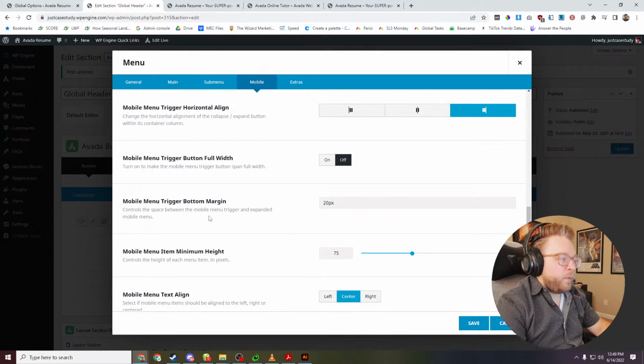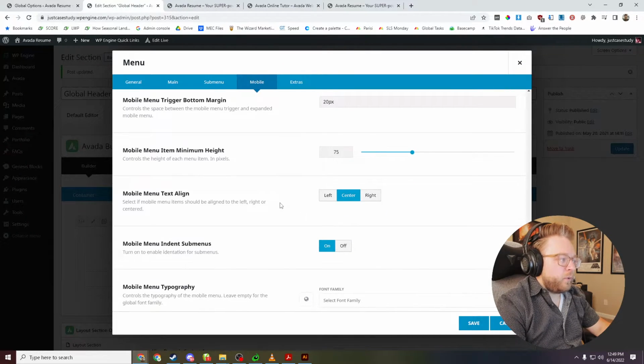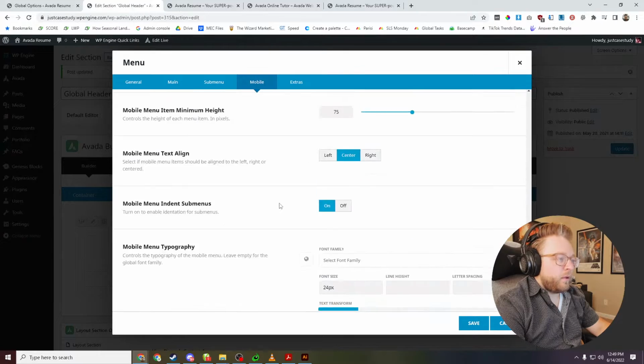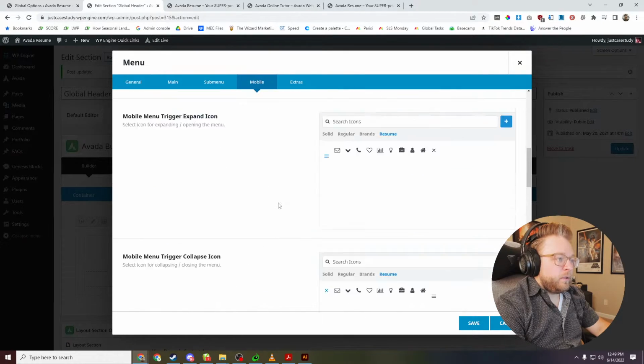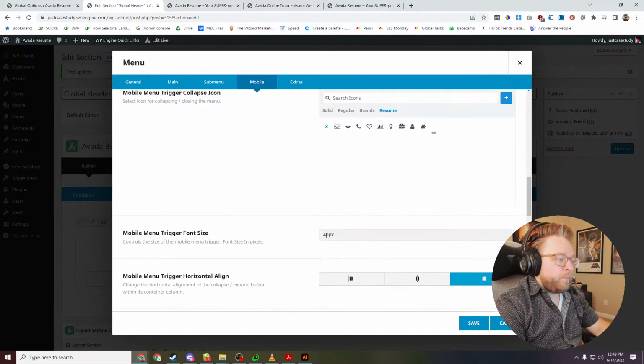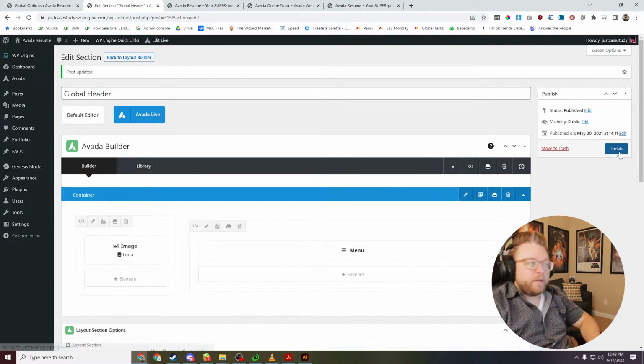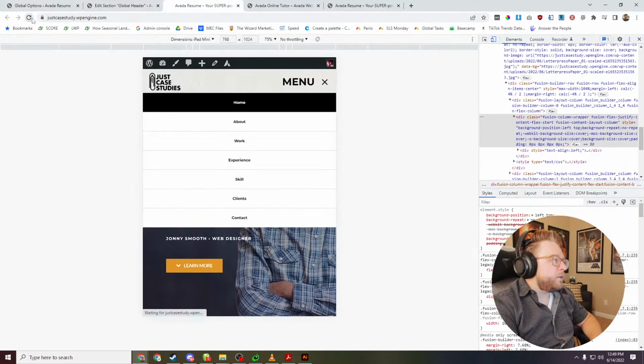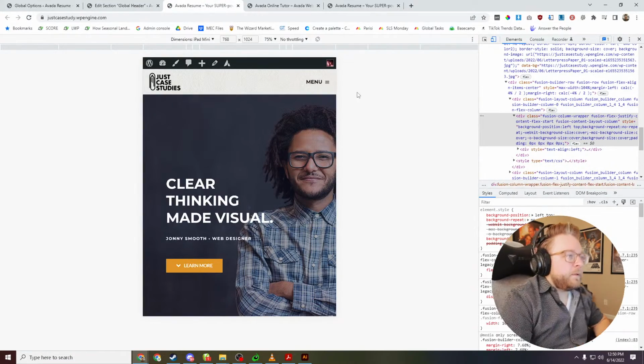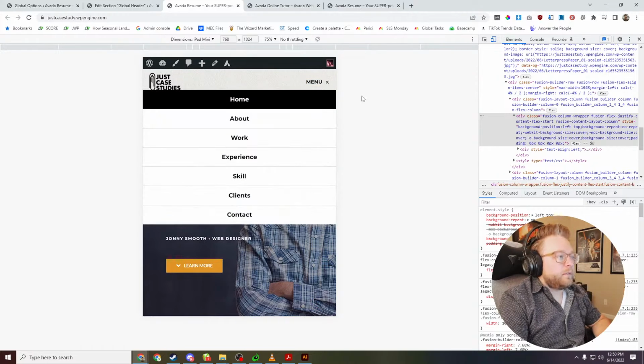And then this text is way too big, the word menu. Let's dump this down from 40 to 20 and see how much more we like that. That might be a better size. Oh yeah, look at that. Okay. And I like how big those are, okay?